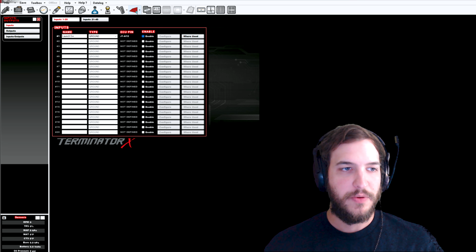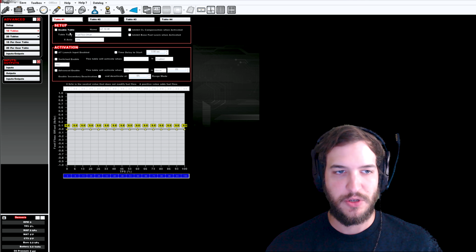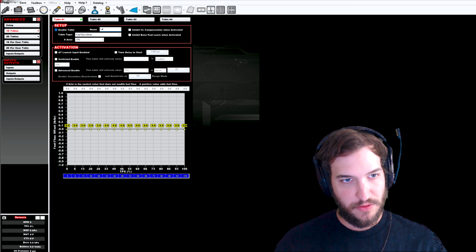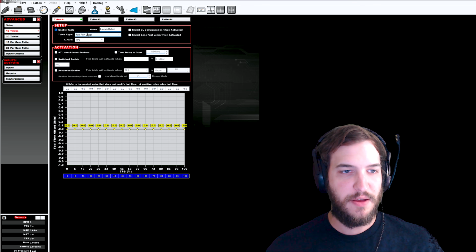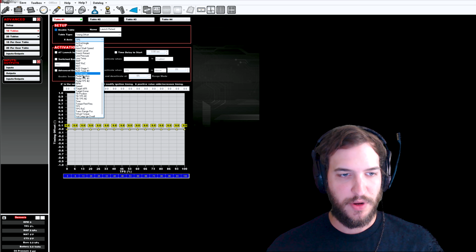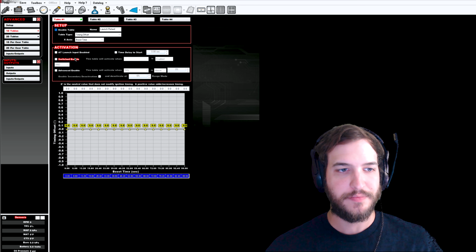From there, we can start with our custom advanced table goodness. All right, so here we are going to do a launch retard. We're going to make a timing offset, and then go boost time.